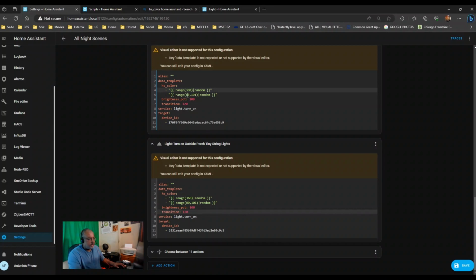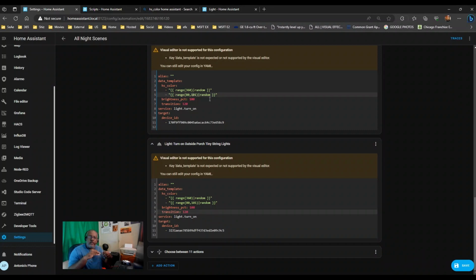Okay, so basically the saturation is how much color. If you take away the saturation, it's going to be more black and white. Now, keep in mind, we're not touching the white colors on the bulb, like from daylight white to soft white. We're only touching the color elements. So imagine if you had it at 0, it will combine the red, the green, and the blue, but the white one is not on.